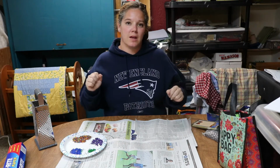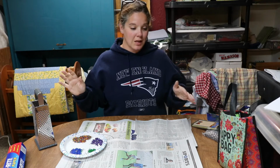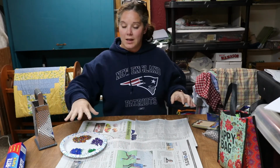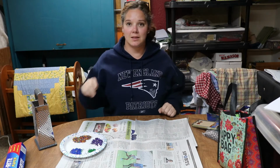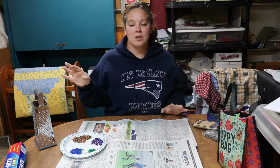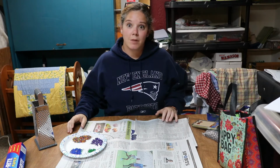We talked about doing this last week, and so I did a bunch of research and figured out some fun options in order to make this work. So today what we need is wax paper, newspaper, crayon shavings, which you will have received in those little snack bags, and also an iron. I'm going to walk you through the steps, and then on Wednesday when we meet, we'll do it all together, and we'll have a great time.